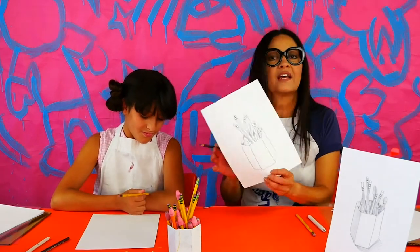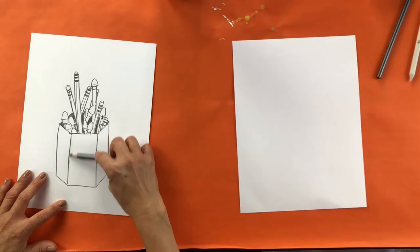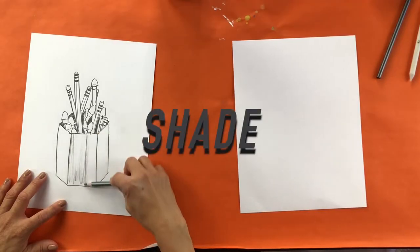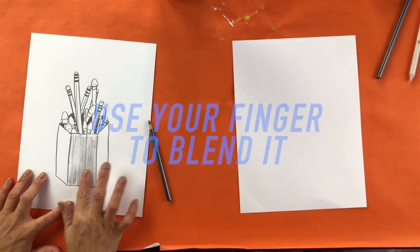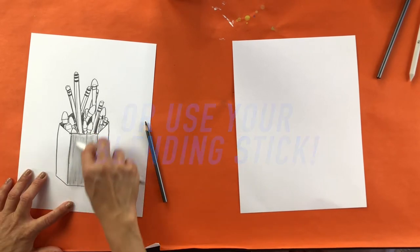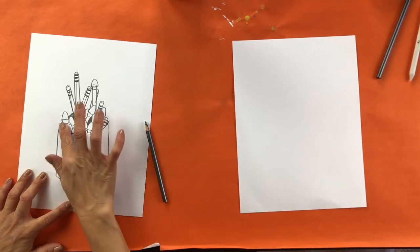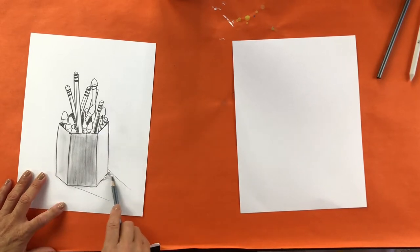And then it looks a little bit like this. And if I had any more time, I'd look and see which one of those white panels looks like it has the most shade. And then I might shade it like this and take my finger to blend it if it's a big spot. Or I might take my blending stick and rub it. Then I have this side is a little dirty, and if I have a shadow at the bottom, I can just shade that.